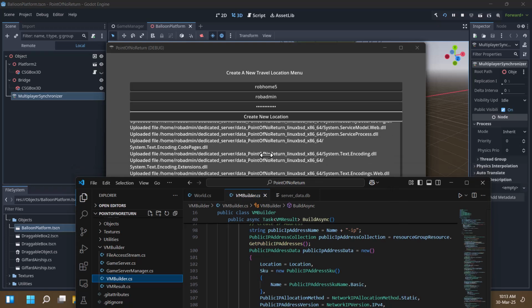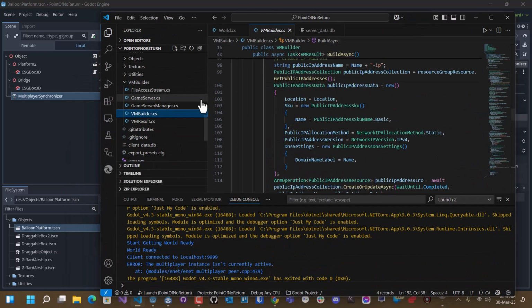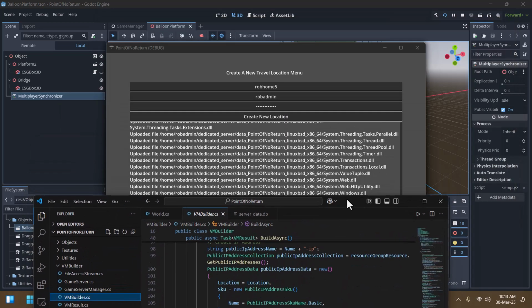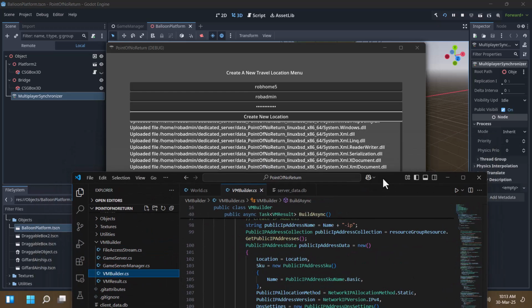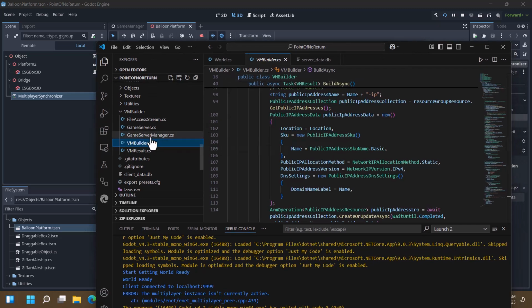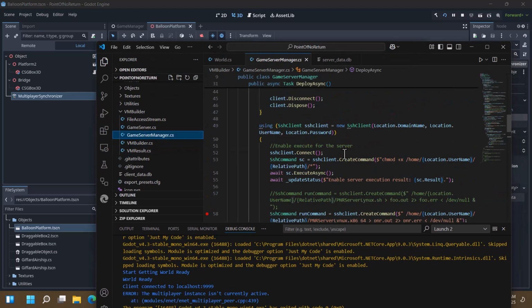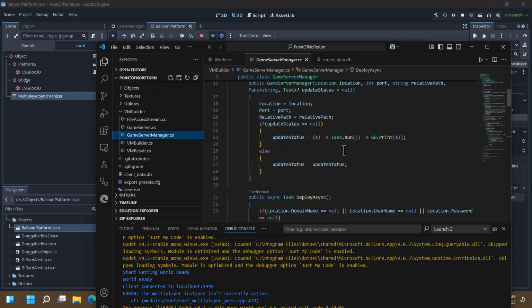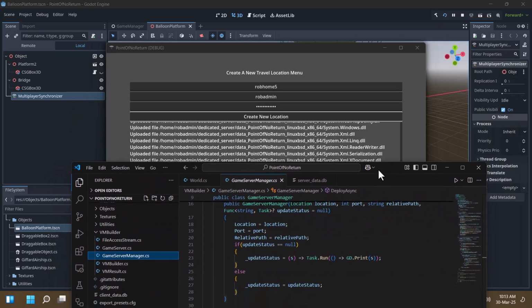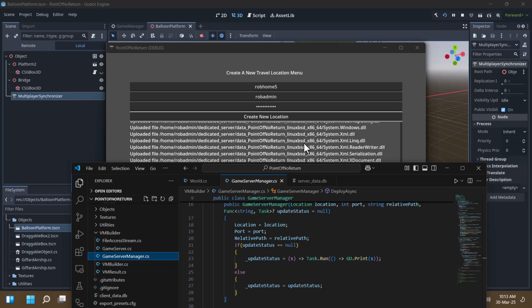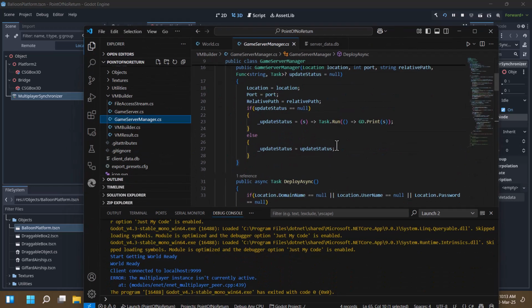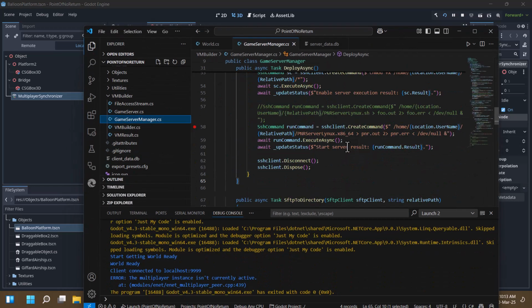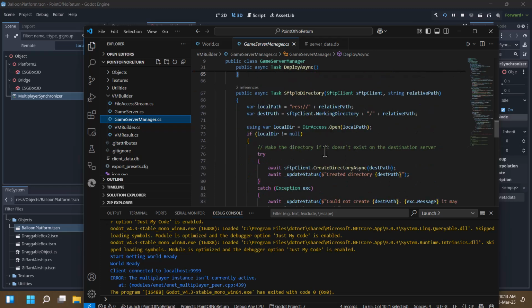So we can see here we are now going through loading up the actual server files. The game server itself is being loaded now, and that is being done with this game server manager class. I use ssh.net, which is a library that allows me to not only upload files, which I upload with a recursive call.